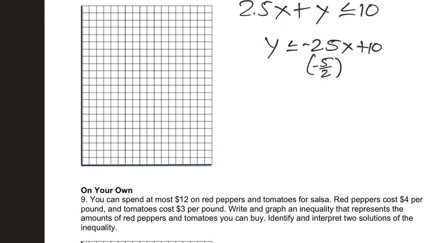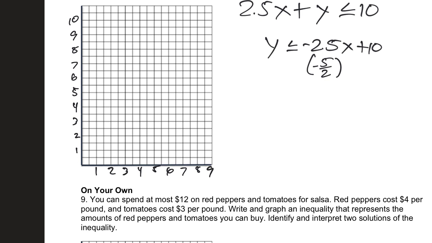So what I'm going to do here is I'm going to go 1, 2, 3, 4, 5, 6, 7, 8, 9, 10. I'm actually going to count by twos here. So maybe it'll be a little bit easier. 1, 2, 3, 4. When I say 2, skip every line. 4, 5, 6, 7, 8, 9, 10. And then maybe down here I'll do the same thing. I'm going to do 1, 2, 3, 4, 5, 6, 7, 8, 9. It might make it easier to graph.